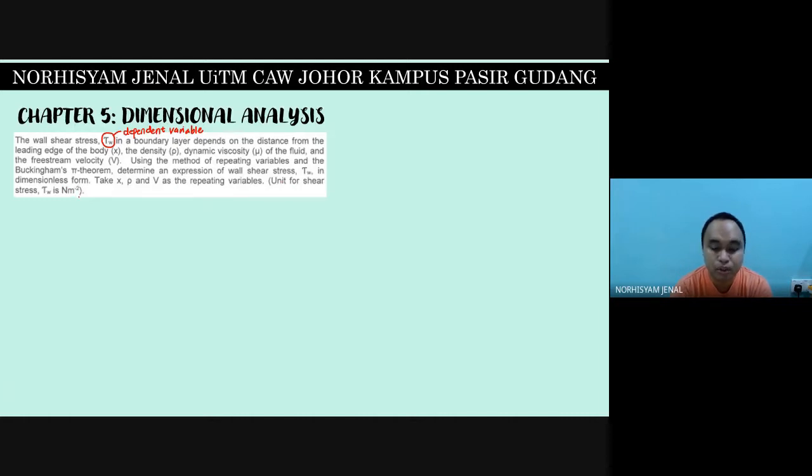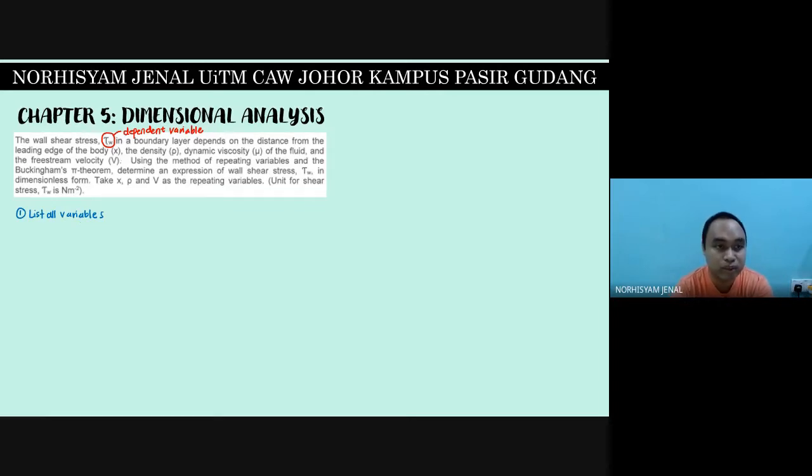Right? So what you need to do first is, as usual, number one, we need to list all the variables that you have. So number one, list all variables. In a test or while doing examples, you don't have to write down "list all variables" and all the information here. You just need to write down the calculation. This is done in order for you to get the idea what we are doing right now.